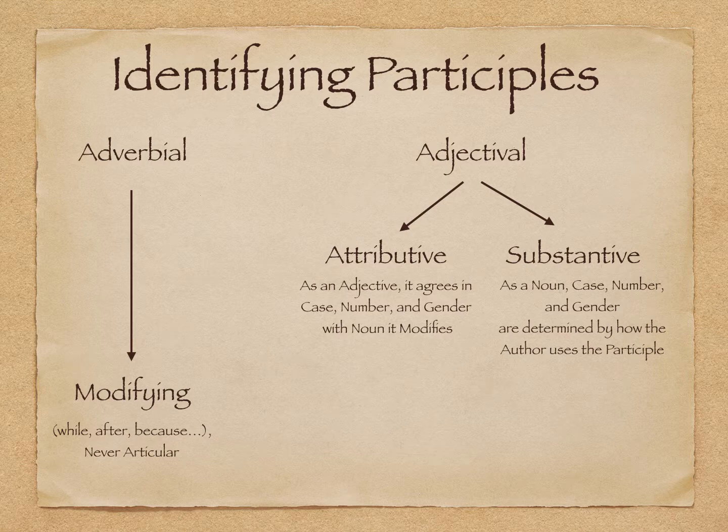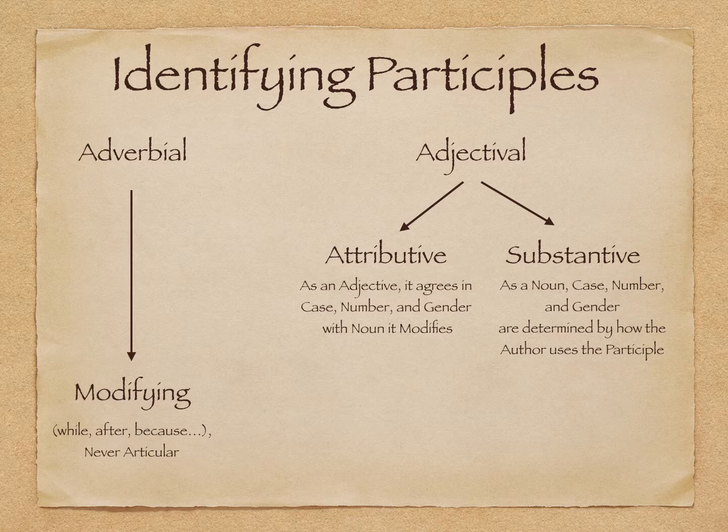And they are easy to find in the sense that we can identify their case, number, and gender, and there's agreement with the noun that the participle modifies. There has to be agreement. So if you see a participle, you notice the tense formative, nta or usa or menos or thes, or whatever the tense formative and participle morpheme combination might be. And you notice that there's also a noun that the participle agrees with in case, number, and gender, and it modifies it. Well, think attributive adjective, it's describing an attribute of that noun.